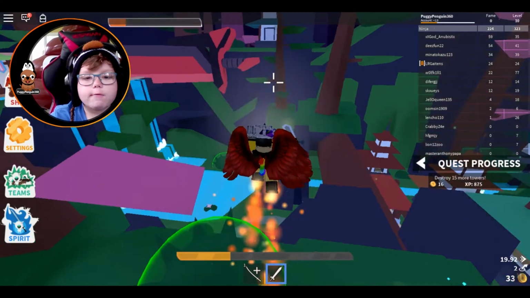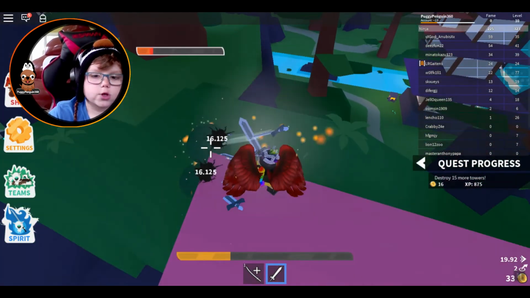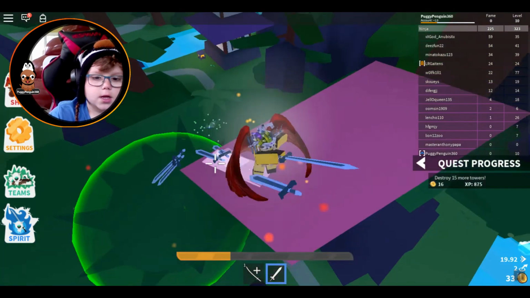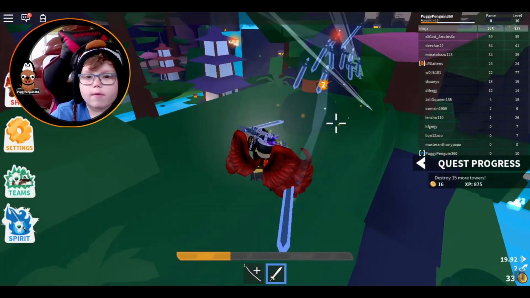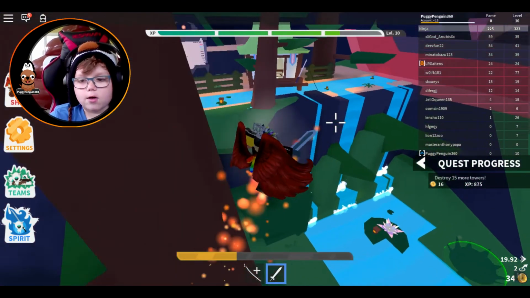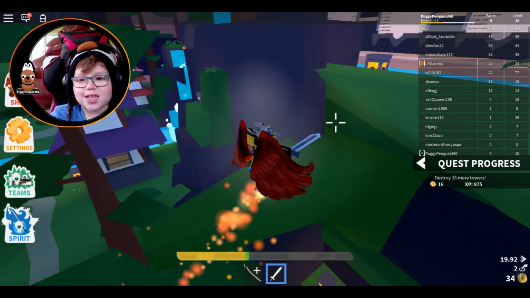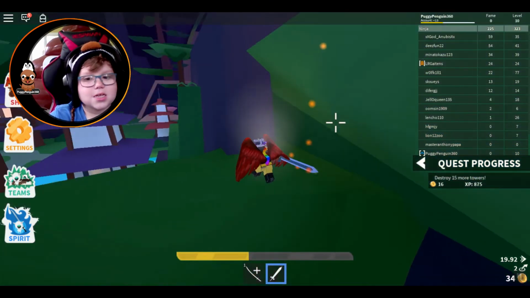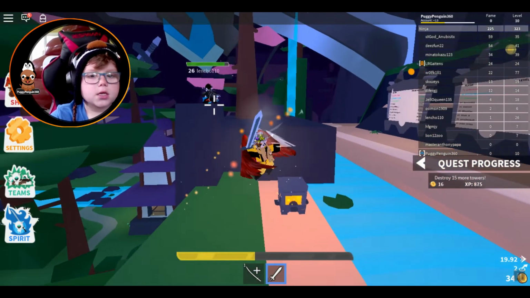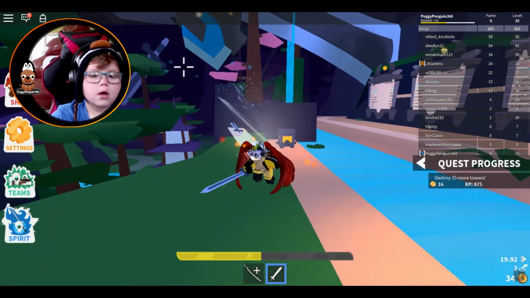Run. This is like Fortnite survival strategy right here, boys. Survival strategy right here. I got $1. Yay. I got a monies. Oh, this guy's over here now? Okay, dude.